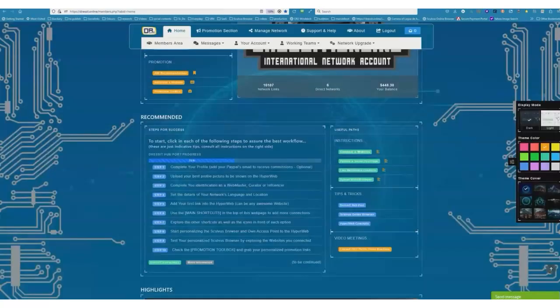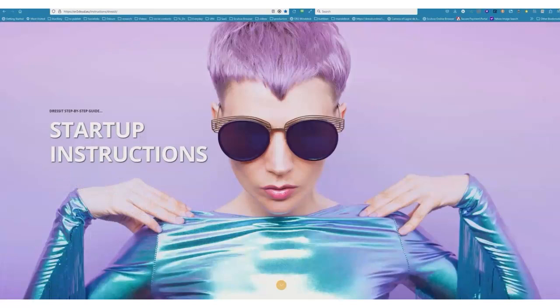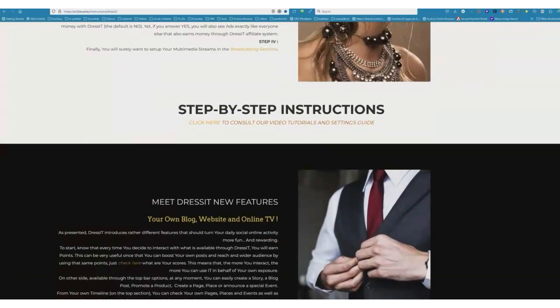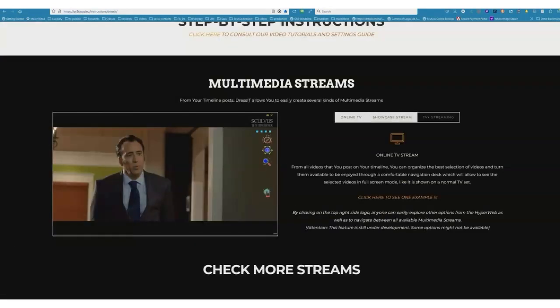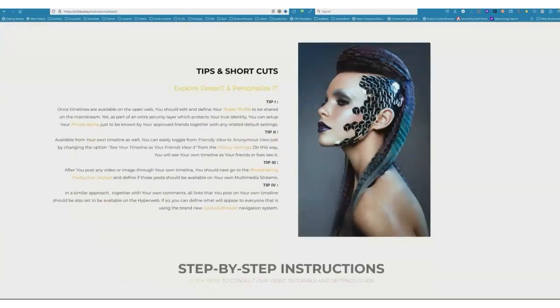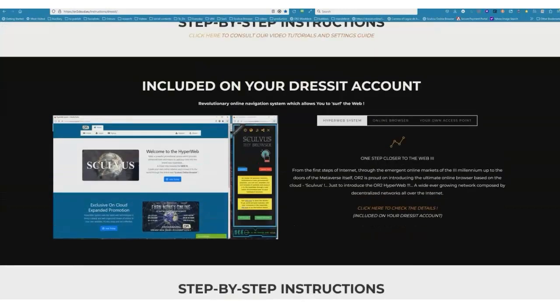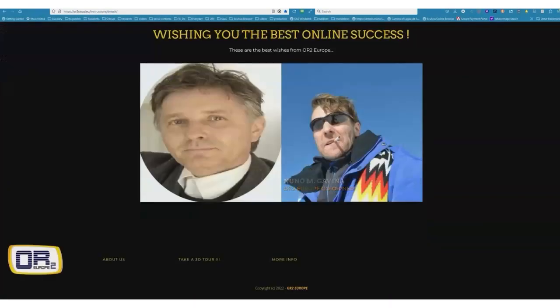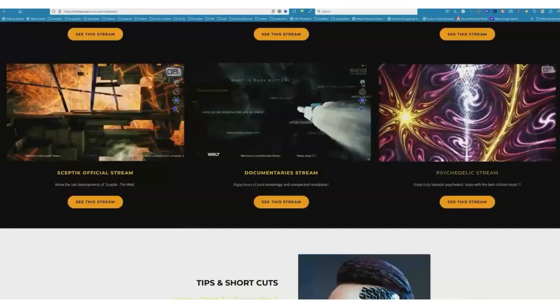This is the video meetings, our video meetings. You have all of them. But this will be better. When you click the instructions, these steps will appear, and then you have step-by-step instructions. And then you will have all the options, and you can see the streams, the examples, the tips, the instructions. For now, this is just what is done. But the instructions will be a website like this.